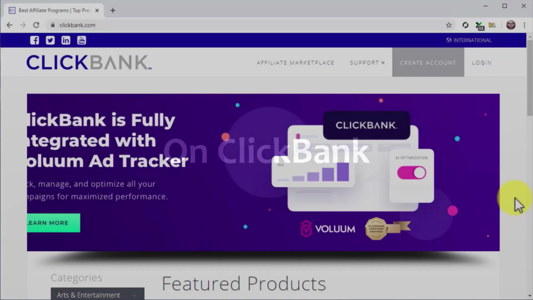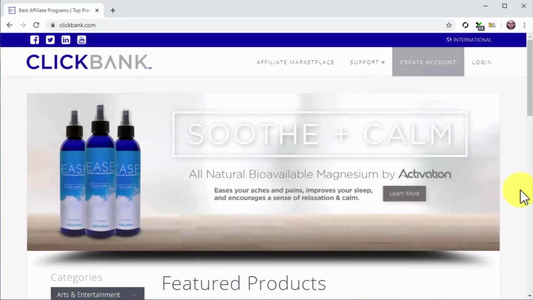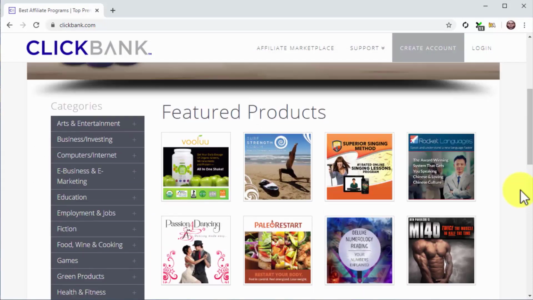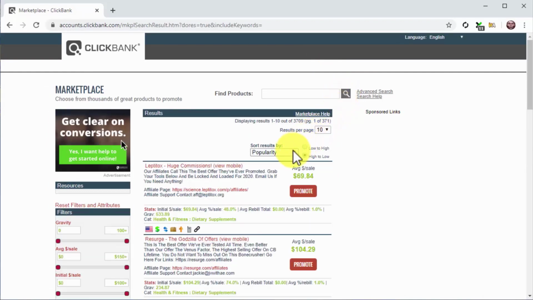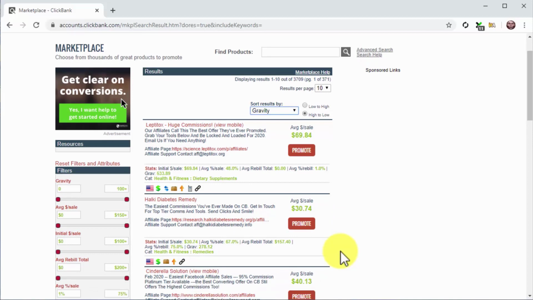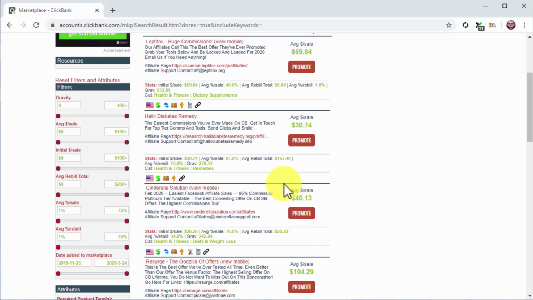On ClickBank, start by visiting clickbank.com. You'll have an idea of what type of products and niches perform well by checking the featured offers on the homepage. But the best way to find the best niches is to go to the marketplace by clicking on the Affiliate Marketplace tab, then clicking on the search icon on the following page. Next, click on the drop-down menu below Sorts Results By and select Gravity to position best-selling offers on top. This is how you can identify the most profitable niches on this site, but be aware that you'll get similar results in other marketplaces. To identify the niche of an offer by name, look at the CAT or Category section in the offers card.